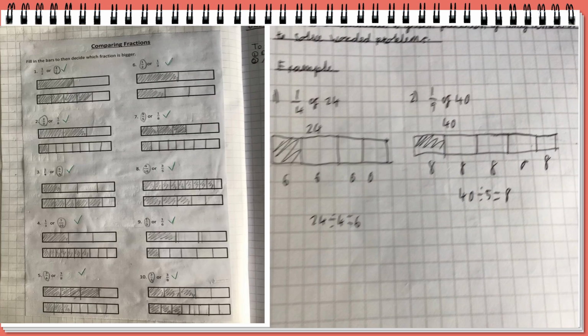We talked about bar modeling with fractions. So here on the left hand side, you can see where we've got a learner comparing fractions. The idea is that they're drawing the fractions out first, using the bar model, they're getting a conceptual understanding for what is going on, and then applying their conceptual understanding to reason which fraction is the biggest. And again, on the right hand side, rather than just learning the old saying, divide by the bottom, times by the top, why are we doing that? Using the bar model to really promote that mathematical understanding.